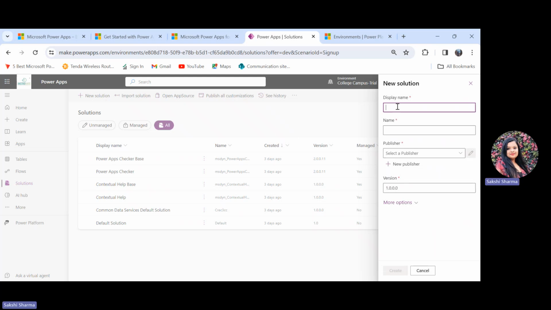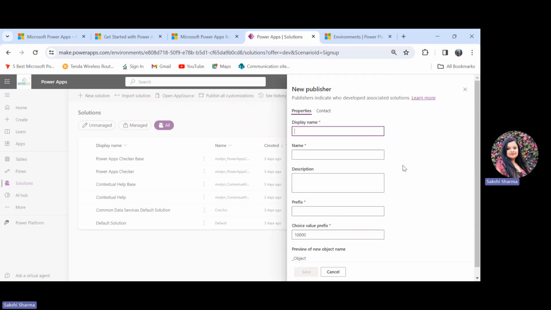In this new solution window, I'm just going to give it a name, say College Campus Care. For the publisher, you can create a new one, because it is something that will help us identify the elements of the solution uniquely. So I'm just clicking on plus new publisher. For the publisher, I am going to give, say, campus.